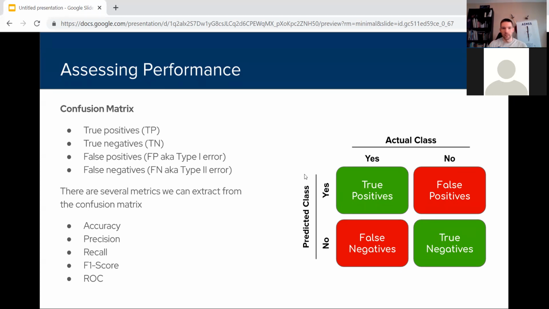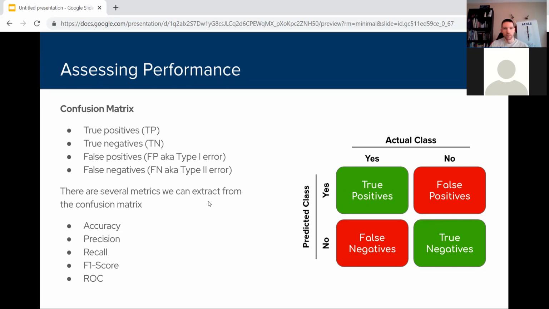If you work in research or are familiar with statistics, false positives are also known as type 1 errors, and false negatives are type 2 errors. So the red ones are the errors where it's made a mistake. I hope that makes sense.